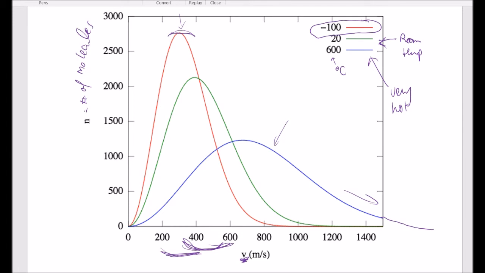If we were to think about this in terms of our evaporation model, let's imagine that the threshold for evaporation is right about here. A thousand meters per second. If you have that much energy, kinetic energy, then you can break free of the bonds. So you can see at 20 degrees C, there are some molecules, a very small fraction of the total, very small percentage of the total, that could evaporate, break their bonds, go into the gas phase.